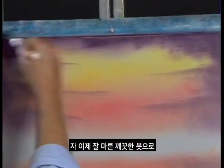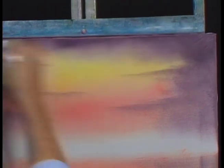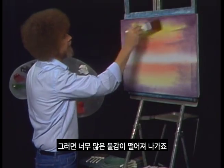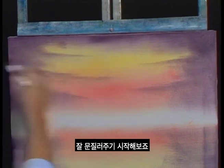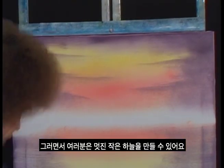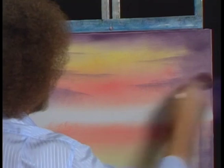Now then, with a nice clean dry brush, I want to just gently begin blending this together. And every once in a while, you can just beat the brush. That removes excess paint without going through the whole cleaning procedure. Just begin blending this together. And you can make a fantastic little sky. And just continually beat the brush, just to keep it clean.